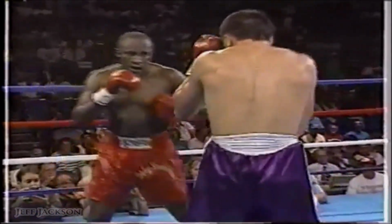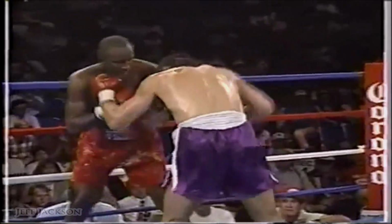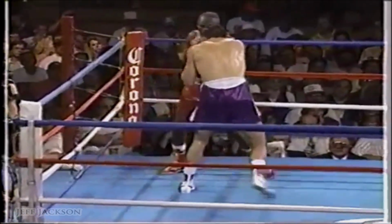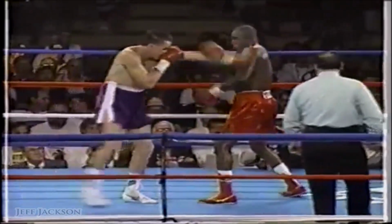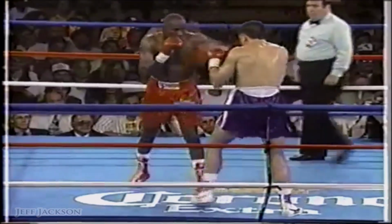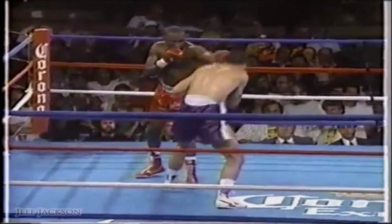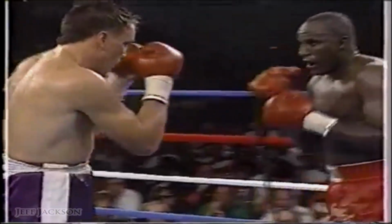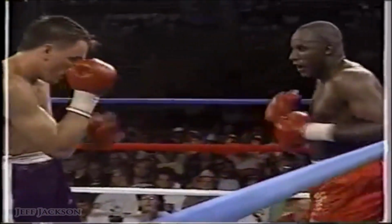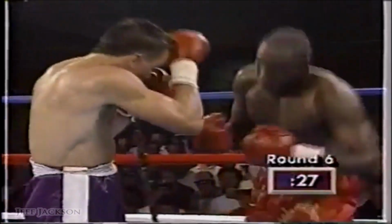Blocking those punches, though, by McCallum. McCallum, if you're just joining us, very effective with the right hand throughout. Coming on a little bit stronger, and he's getting closer now. But every time he gets closer, and it won't enable him to come back, he's right in the fight, and he's trying. Oh, hammering shot. Bends his body. You see, that's so good for a fighter. When he bends his body like that, you can't quite hit him. Casually, so calmly. Look at that shot.